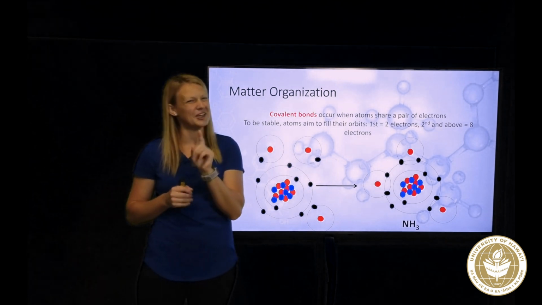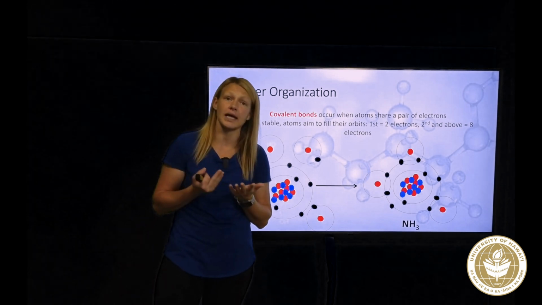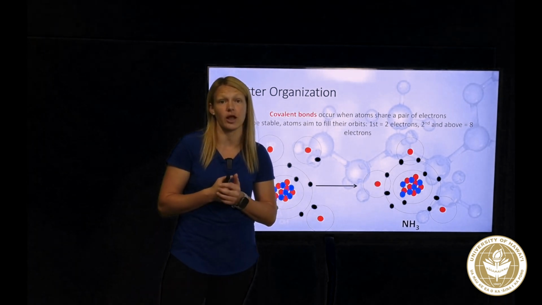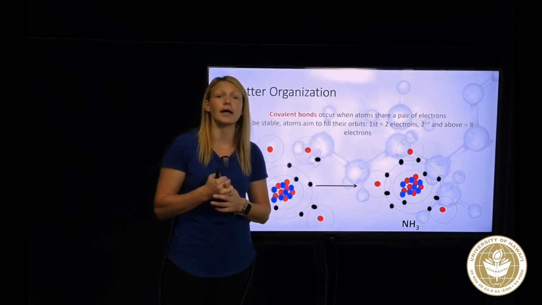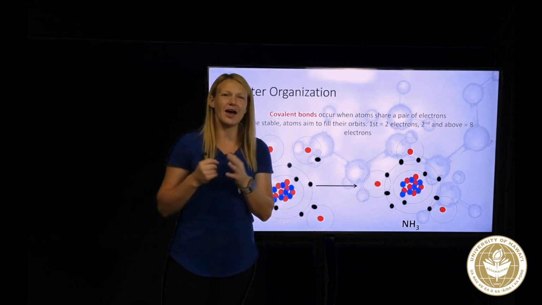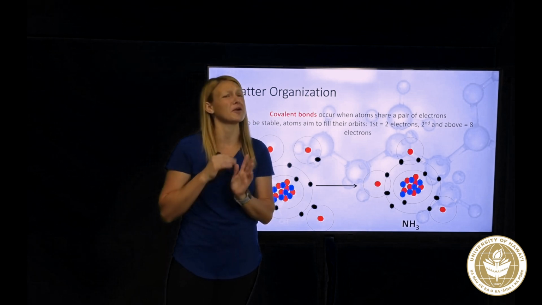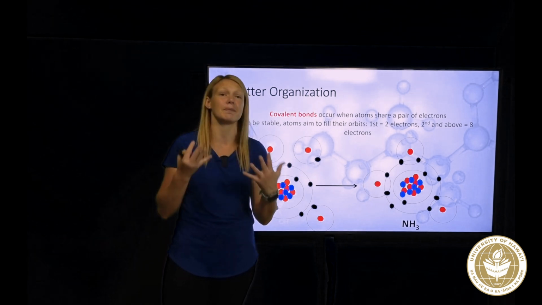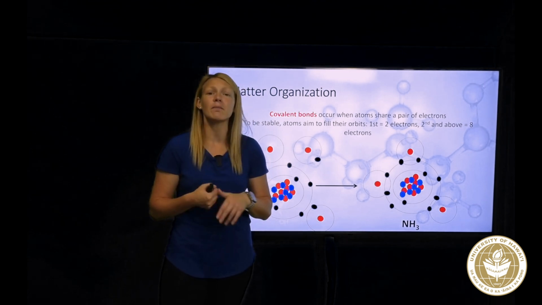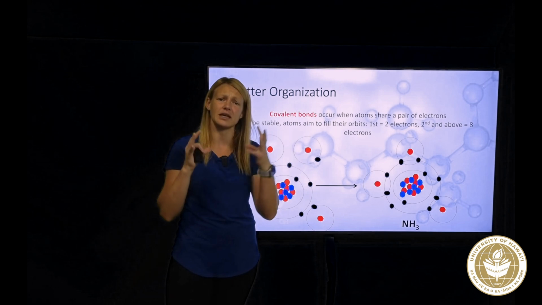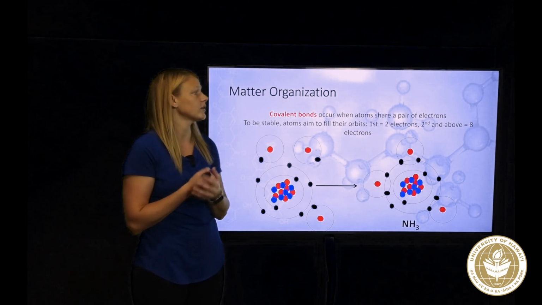So it's only that first shell that's a little tricky. It only wants to have 2 electrons. Then every shell after that wants to have 8 electrons in its outer shell. We're not going to go too in depth with this. If you took a chemistry class, you probably had to balance your electron shells, figure out how many electrons would be in each shell. We're not going to get that complicated. This is a basic biology and society class. We're not taking a chemistry course here. But I just wanted you to know that these atoms are going to covalently bond. Whenever you hear the term covalent bond, that means they're sharing their electrons.